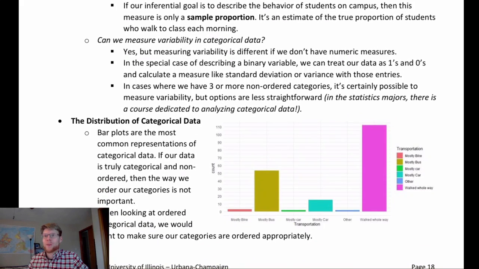Graphically describing categorical data is not super complicated, or at least we're not going to make it super complicated. Usually we're just going to use something like a bar plot to look at our variable. We could also make stacked bar plots if you wanted to look at 2 categorical variables at the same time. But typically a bar plot is a really helpful way of seeing how many responses we have in each category. Assuming they're non-ordered categories, ordering doesn't matter. But if we have something like a discrete variable, where maybe we have some ordering that we want to preserve, then we just want to make sure that we input the data in such a way that we're going to get the ordering correct in R. All right, so we will stop there.